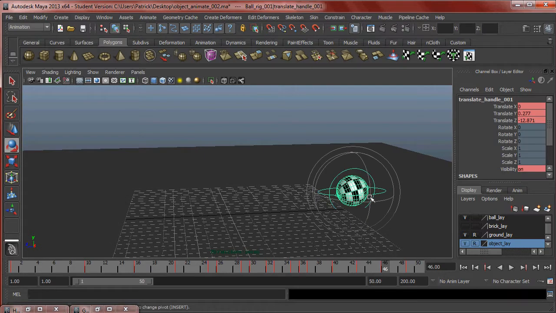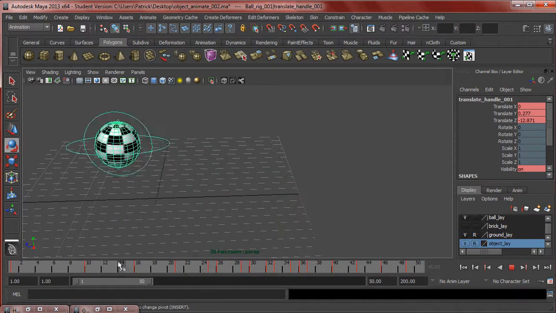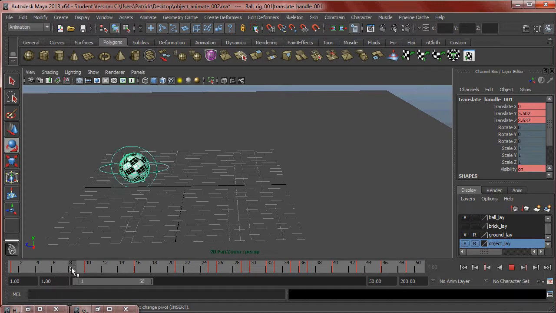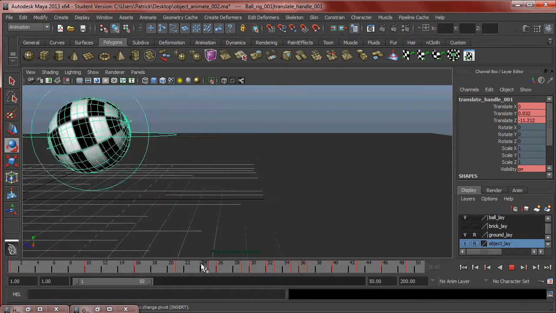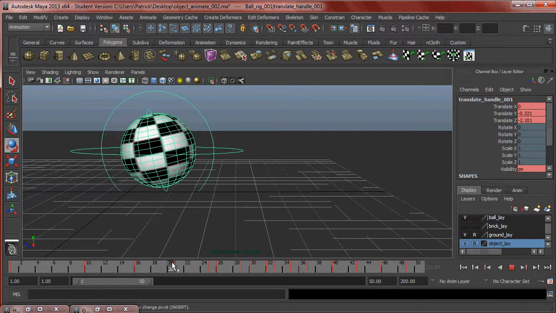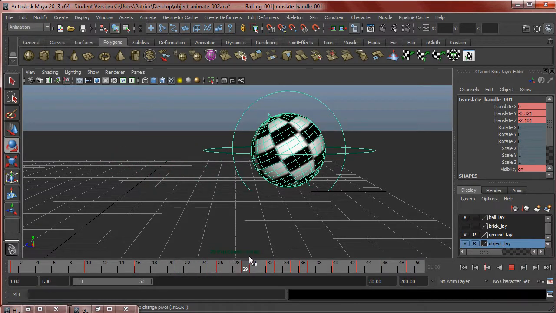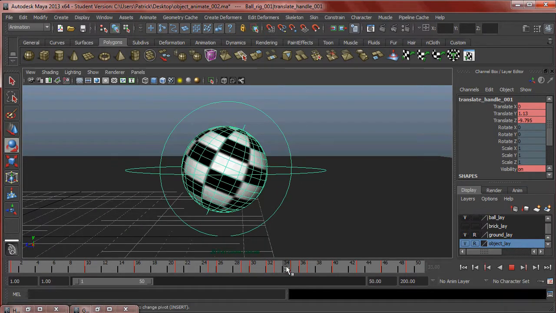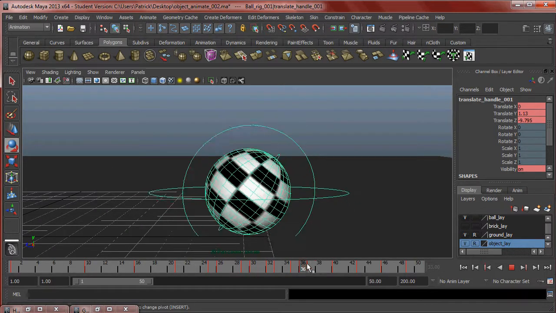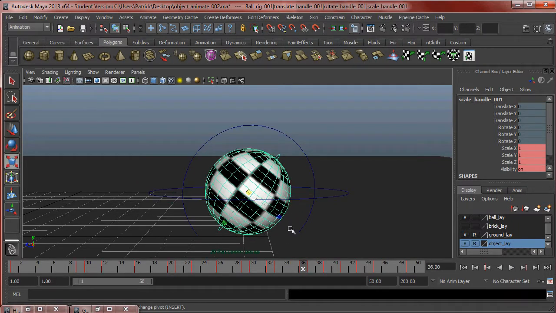Alright, let's go back in and look at our squash and stretch though. We might have to, there we go, it's still squash and stretching. Alright, right here though, the squash and stretch gets a little off. Because right here, it hits, boing, it squashes and stretches. But look what happens whenever we did the scale before we did the rotate. Now the squash and stretch isn't stretching right. So let's grab it, let's go in here and see if we can fix it.